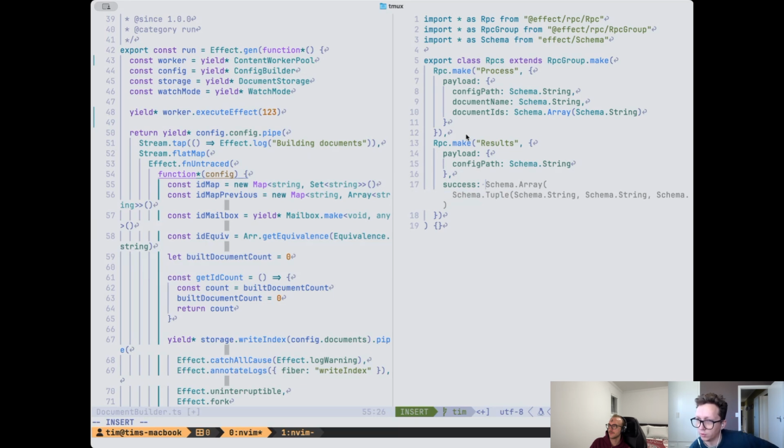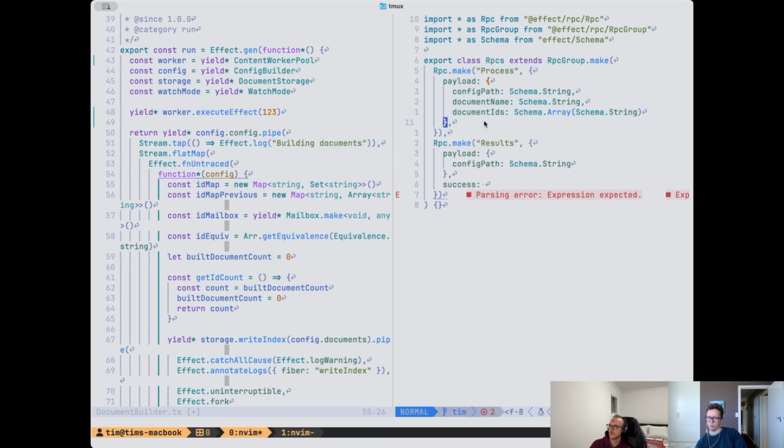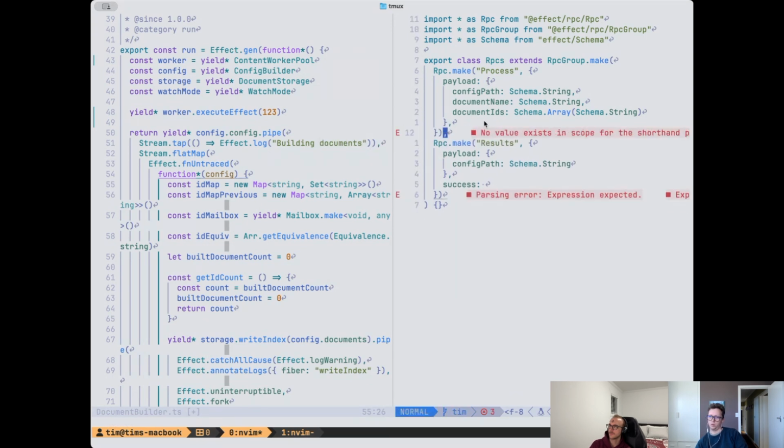So with RPC, you need to build up a schema of all your methods first. And each schema is represented by an RPC object. And in here, you can do your payload, success, any errors, and you can also specify whether it's a stream or not. The process will just be a simple notification message to tell the worker that, hey, we want to process these things.